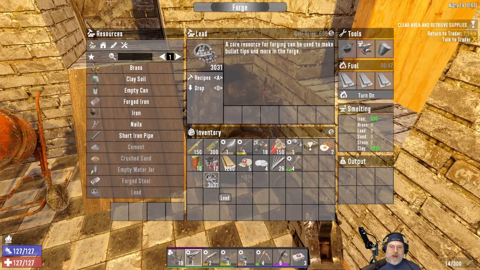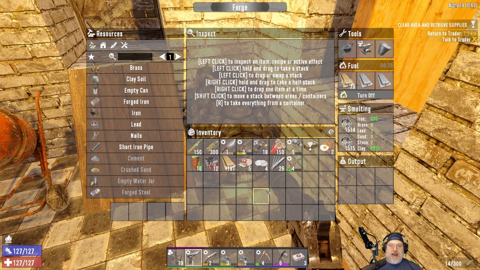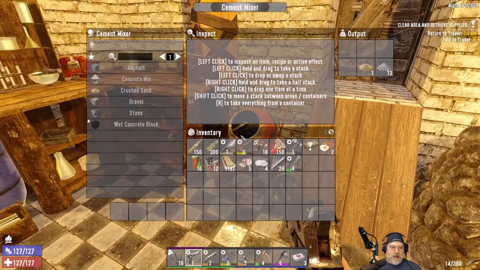Okay, so let's put that back in there, and now we're going to get all this lead that we farmed up, smelt it down, so when we come back, we can make a shit ton of bullets and buckshot. So let's put like 79 in there and let that go to town for us. Excellent. Okay, so I think we're ready to go.